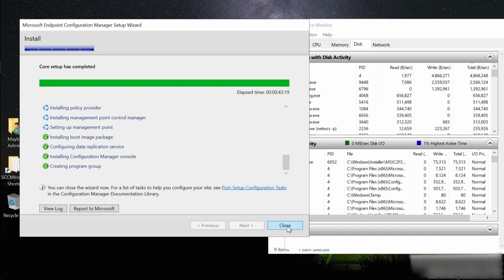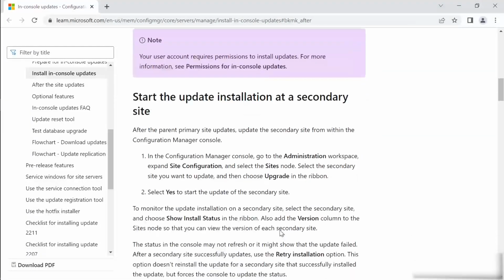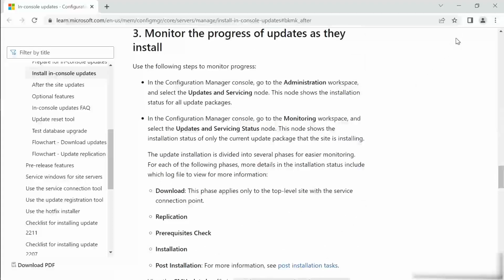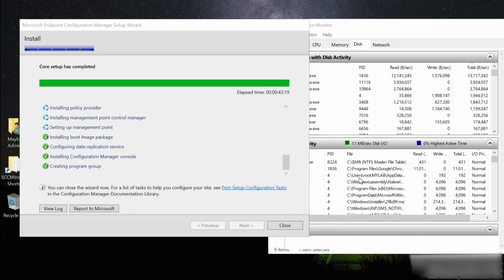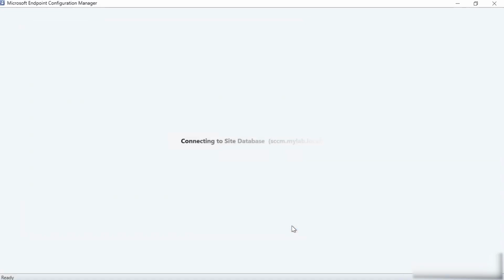I'm going to open the console. I'm not going to restart yet. You can close, see the post configuration task in the configuration manager and document library. So let's look at that. I guess there will be a bunch of updates, patches and all that stuff. I'm going to just quickly launch the console, and in my next session I will show you how to do the updates, patching and all the fancy stuff. So I'm going to close that. Hopefully I don't need a restart to show you guys that it's actually done doing the install.